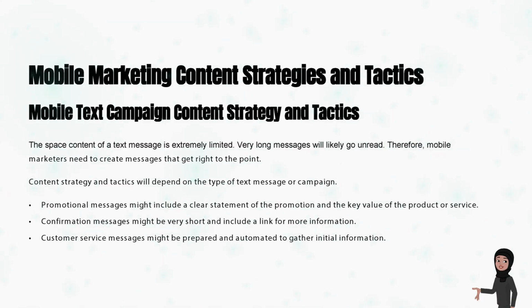running. For instance, promotional messages should feature a razor-sharp statement of the promotion alongside the core value of the product or service. On the other hand, confirmation messages should be very short and simply include a link for more information. Lastly, customer service messages are typically prepared and automated to gather initial details from the user quickly and efficiently.